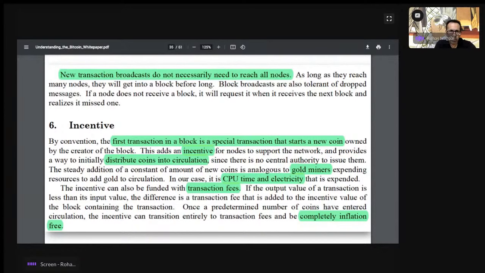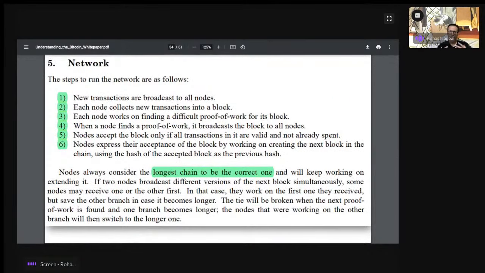Yeah, 6th point, sure. So let's say I am a node, you are all of us attending this lecture, there are 57 of us right now. All 57 of us are running nodes. Now, suddenly someone has broadcast blocks to us, and we find 5-6 different blocks have been broadcast. So we will try to see at that time which is the longest chain, and we will accept the block given by the longest chain. So there's somebody who's got 8 blocks, somebody who's got 9, we will choose the one with the 9. So at every given point of time, we always look at the longest chain.